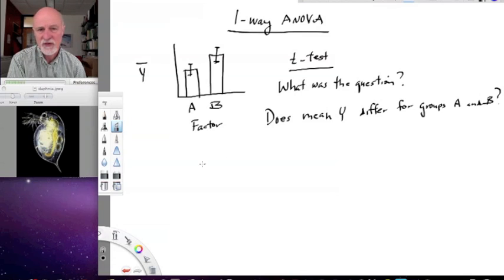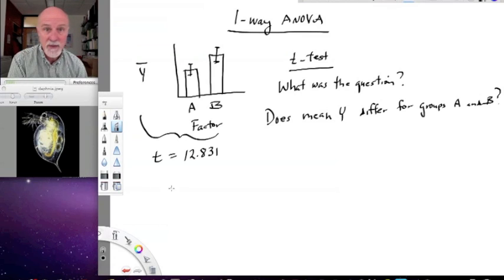But I want to actually rephrase this a little bit. Remember what we got out of our analysis with two groups? We got a t-value. For example, we might have gotten a t-value of 12.831, okay? I'm not going to go through the t formula here, but if you don't remember how we got it, you might want to look it up. As I referred to last time, you can look at the Khan Academy or something. And we got a p-value associated with that t-value, okay?